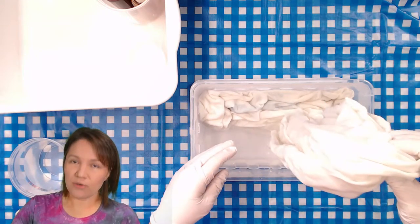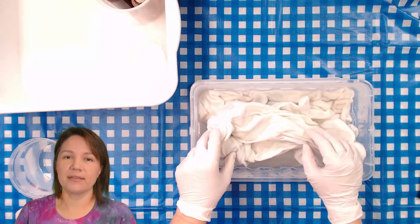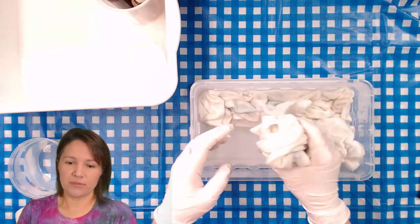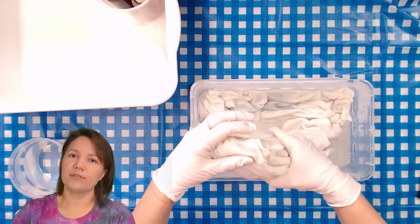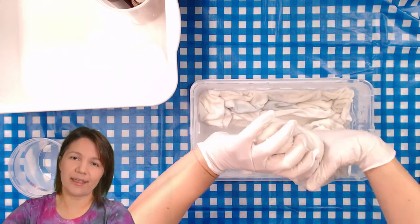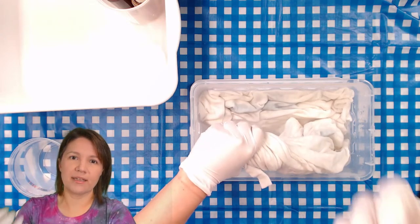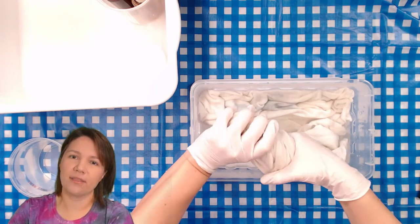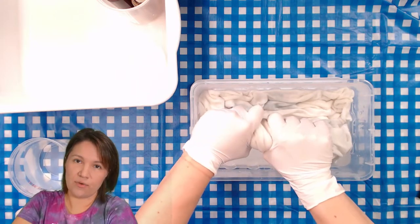And what they're being soaked in is a mixture of water that has salt and soda ash that's been mixed in and dissolved. What these two chemicals do is they prepare the fabric for accepting the dye. So it's just that one little extra step that's going to help make the color stay in the fabric. It keeps it in there, it keeps it from washing out.